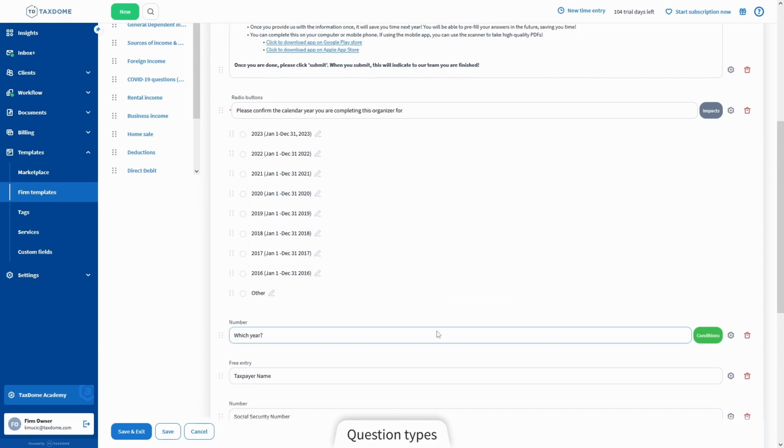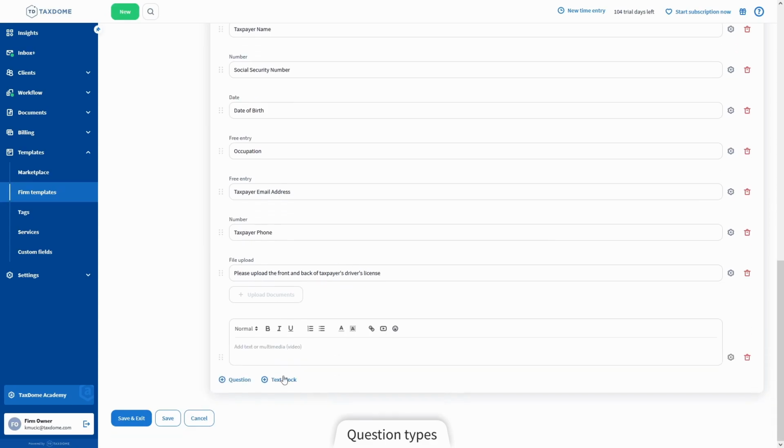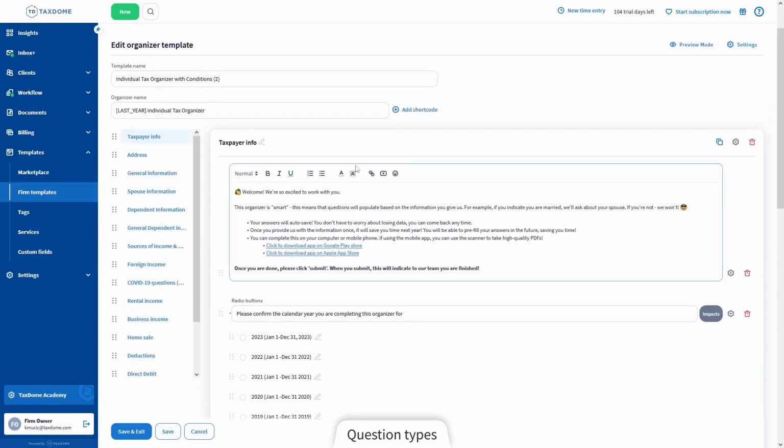And if you want to add new ones, well, scroll down to the bottom of this section. There you will see an option to add questions and text blocks. First, let me explain the latter. Text blocks are simple fields where you can enter any information you think would be helpful to your clients. There's one here at the top of this first section, which serves as a small introduction to organizers in general. Now, you can use yours for a similar purpose or in the middle of your organizers to provide some more context or maybe some details that will help your clients out. You can also add links to them if necessary. But now back to the questions here.